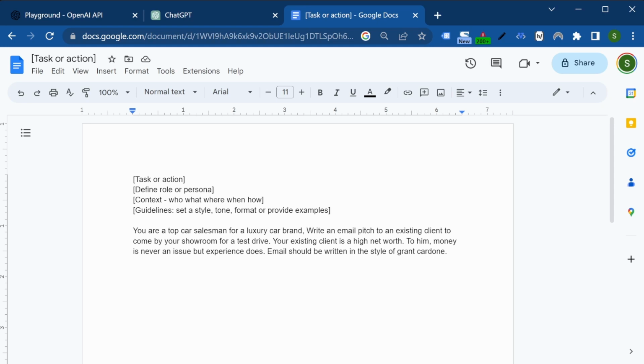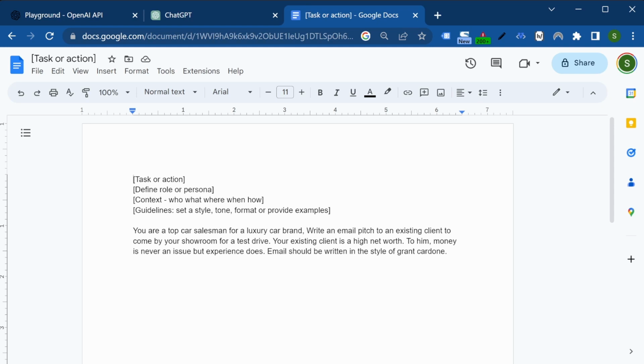All right, and then we move on to the third element, which is context. In terms of context, you will want to start thinking of ideas, right? And how to do that, you can actually do it by using this framework of who, what, where, when, and how. So you can think from this point of view, try to answer some of these questions in your context. So for example, who could be your target audience, right? By specifying your target audience, it can also determine the output, or it can also create an output that's more accurately linked to your target audience.